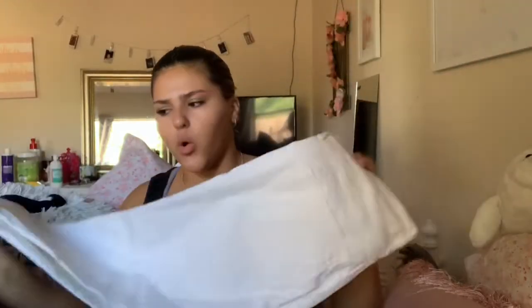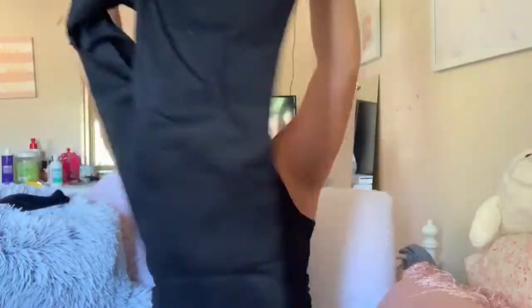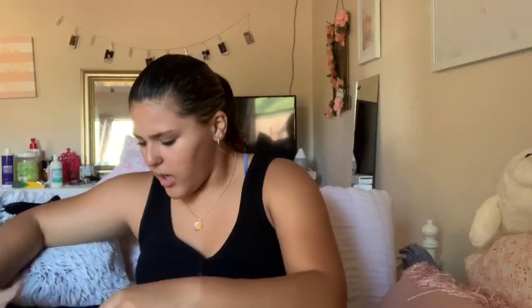The last two things I got were the main things I was needing — some white pants. So I just got some basic white pants. I might cut some holes in these because my other white pants had the holes but they don't fit me anymore and they're stained all over. So I needed to get a new pair. And then the last pair of pants I got are black business pants — I was needing another pair because my other ones got messed up in the wash. Then the last items I got are accessories. I was needing a belt with a gold thing, since I do wear gold jewelry all the time. So it's just a plain basic black belt with a gold buckle.